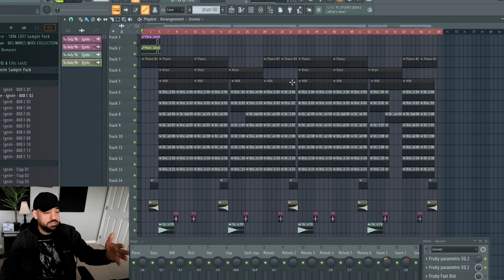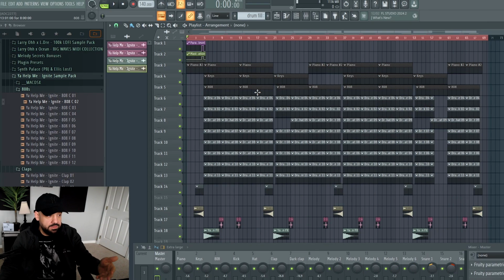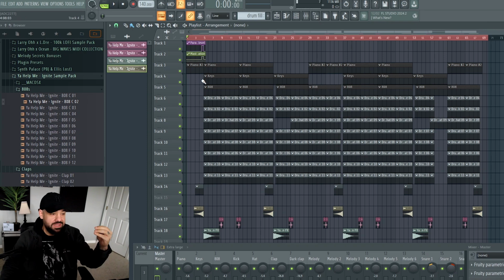You can see we have a basic song and beat arrangement with empty patterns. This is not a rule. This is not, you have to have your beats this way. This is just a basic structure. A lot of producers like myself starting out, I had no clue how to arrange a beat, no clue where to start, what to do, how to separate sounds. And this is just a huge help for anybody, really just anybody at any level, beginner, intermediate, pro. That's like the main thing that jumps out.